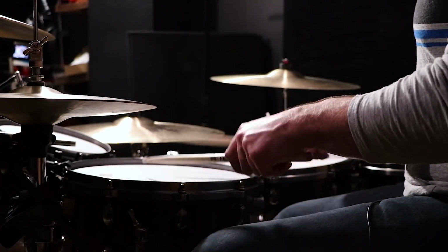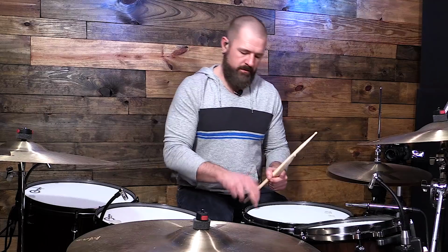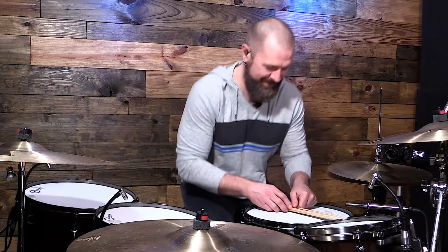So I don't know why I touched the snare like that. Anyway, that's the 3 ways: pulsing, crushing your diddles, and then just uneven timing in general. Those are the 3 areas that are most likely giving you problems. All of them are worked on at very, very slow tempos. It usually comes down to the spacing of the notes, not having control of what you're playing, and you only gain that control by playing very, very slowly.